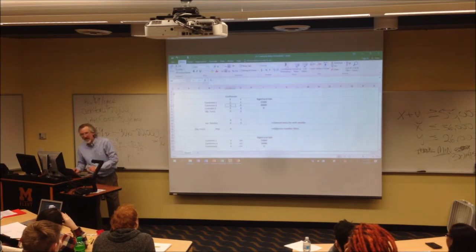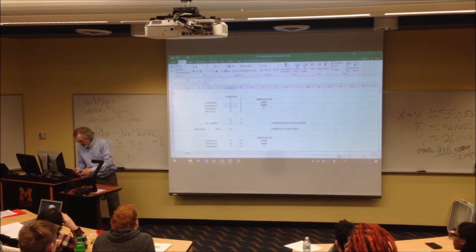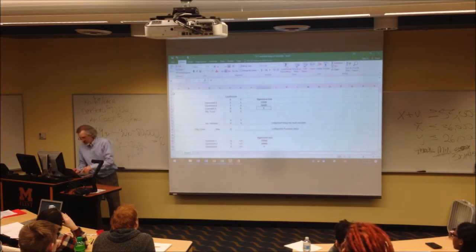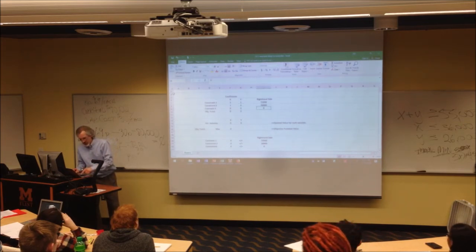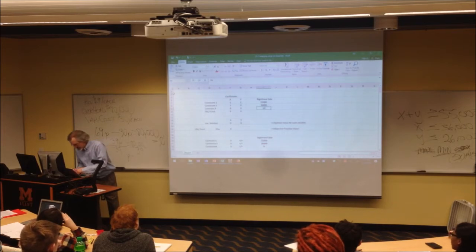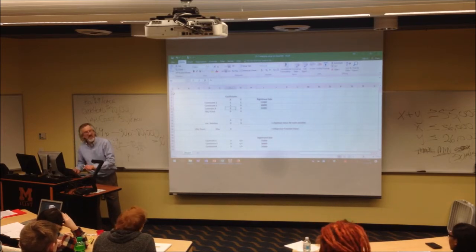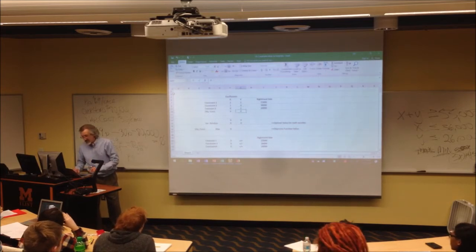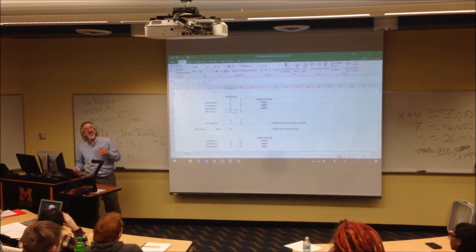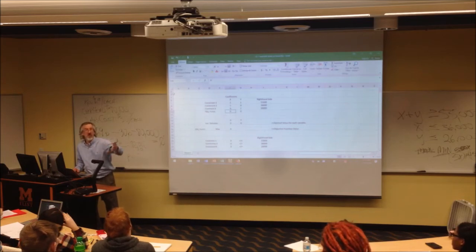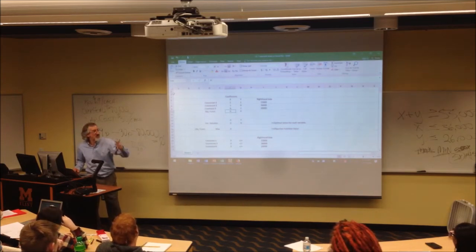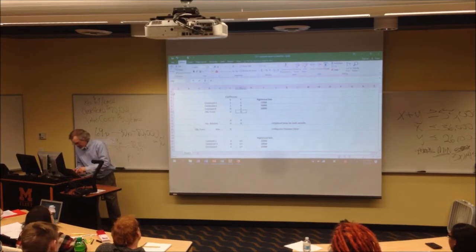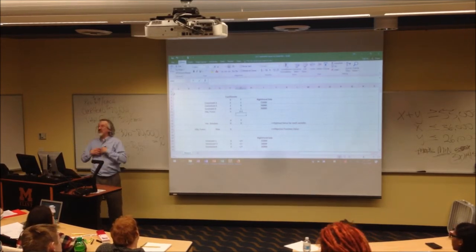Let's go over here. What number is with the X on the second constraint? 1. What number is with the Y? 0. It's not there. Good. The third one, what's the right hand side? 6,000. What number is with the X in that one? 0. What number is with the Y? 1. Now the numbers in the objective function. What in the objective function is with the X? 5. What's with the Y? 450. You're done with the inputs.